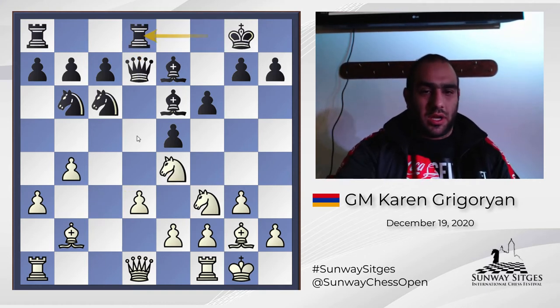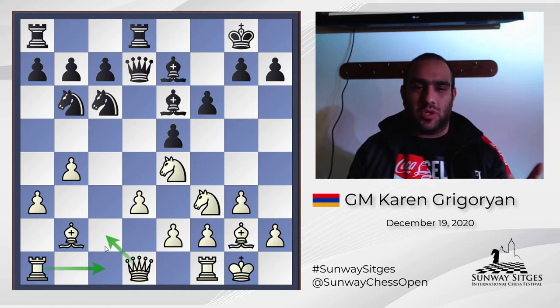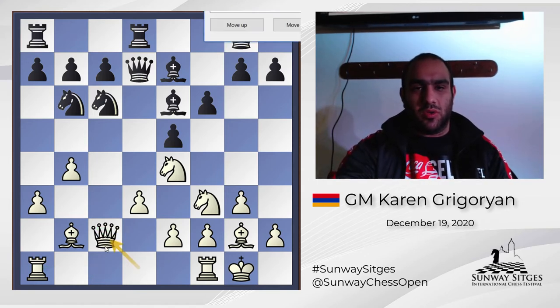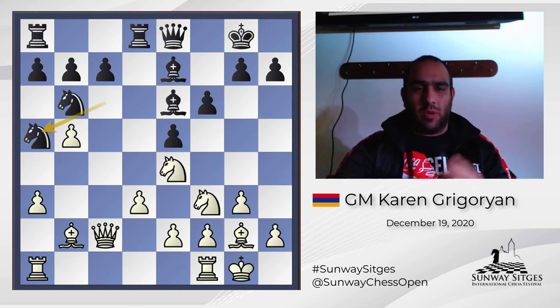Okay, these moves are okay. For example, in this position I can play rook c1 and I can play queen c2. I don't want to discuss it because both moves are possible. So, queen c2, queen e8, b5, knight a5. Okay, what to do for white?